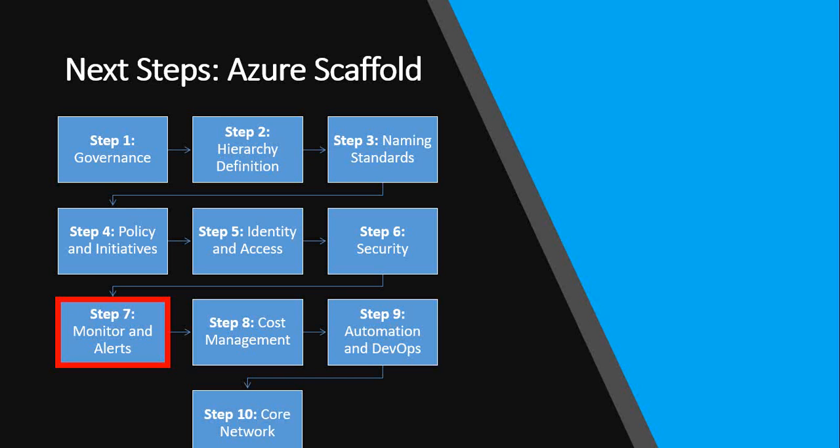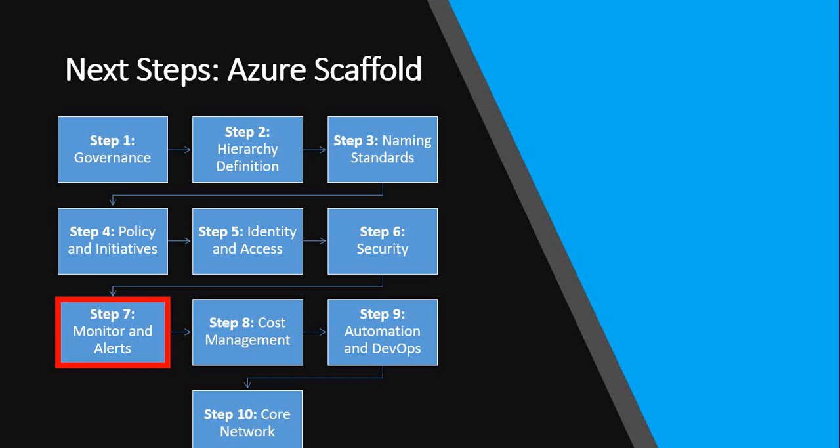Other topics, I'll do a brief rundown on what we do in this initiative. So step 1 is governance, or building that foundation for your Azure environment. 2 is hierarchy definition. So your subscription counts, your resource group counts. Do you need multiple tenants, resource tags? All of those things are discussed in this section.